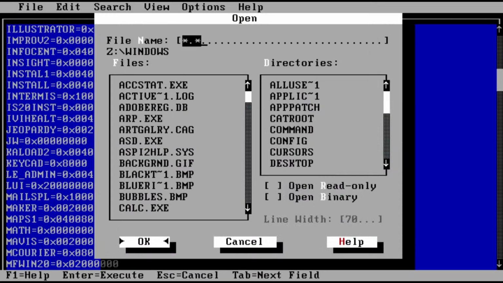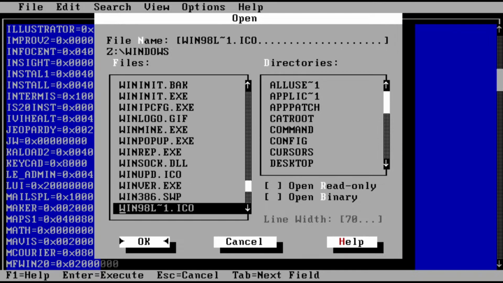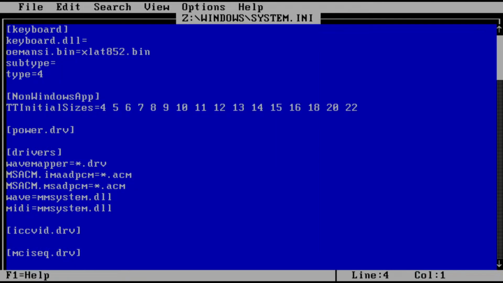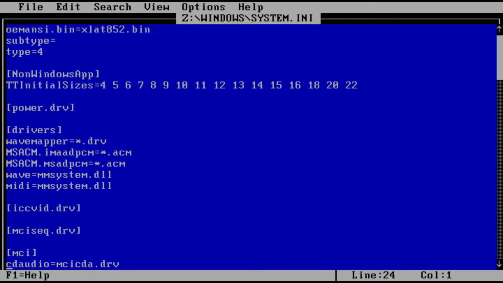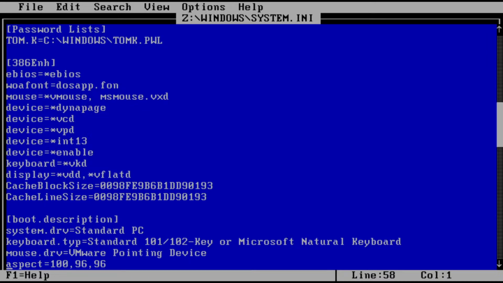Alright, okay, which one might be the other ini file in here? Maybe system, system.ini. Okay, so this is it. Actually, this might have been it, but it's not.